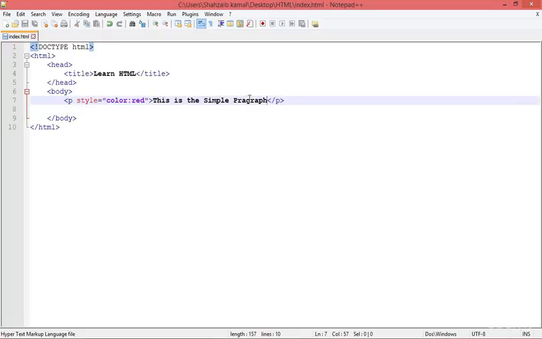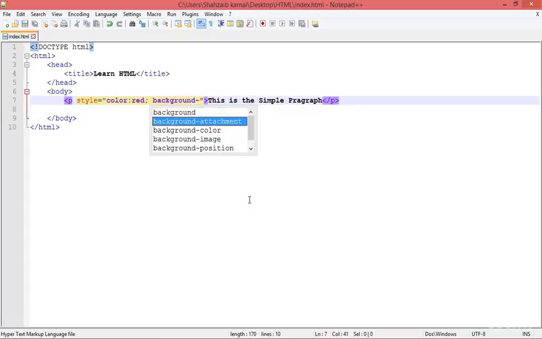This is a simple text color, but for the background color we have to add multiple properties. This is a single property, but for adding multiple properties, we have to add a semicolon after the value of the property to divide two properties and their values. Now, for the second property, I'm adding a space and putting background, using a hyphen, background-color. Just remember that we cannot use a space between words, so I put a hyphen instead of the space.